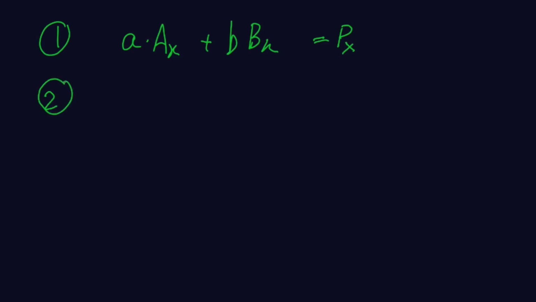It's not that hard. We need to first define the problem mathematically. So let's start with the first equation. A, which is the number of times we're going to press the button A, multiplied by AX, which is the distance on the x-axis when we press the A button, plus B times BX, when we press B that number of times, it goes with the distance on the X. It must equal the location of the prize on the x-axis. The second equation will be A times AY plus B times BY has to equal the prize's y location.